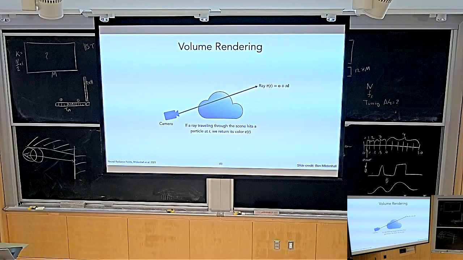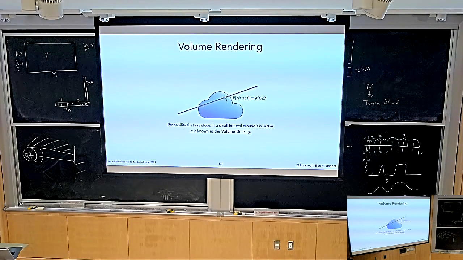And now, how do you make it soft? You make it soft by doing probabilistic modeling. We're going to model with opacity. We're going to model the probability that at this point the ray is going to hit a particle. So at every point in space, our scene representation stores the probability that if a light ray goes through that point in space, it's going to end at that point. It's going to hit a surface at that point. So that's a soft way of parametrizing surfaces, right? The surface has a certain density. And that is exactly known as the volume density, and hence the name volume rendering.